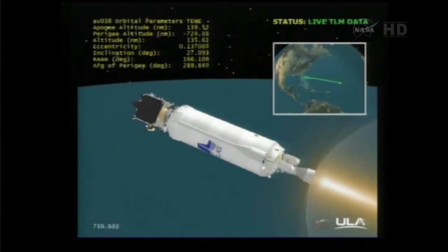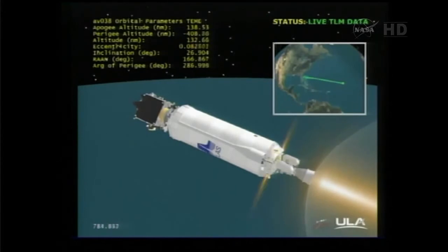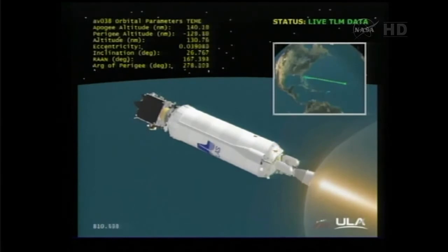Continuing to look at very good telemetry data. Engine is good, rates are good. As noted before, seeing normal activity in the control system with very little roll control needed. PU is now operating near nominal mixture ratio. And everything is looking normal on the vehicle. And we're approaching 30 seconds to MECO 1. Coming up on MECO 1, vehicle's looking good.